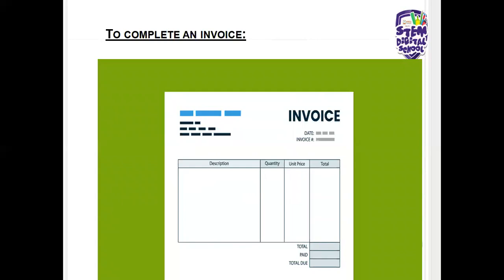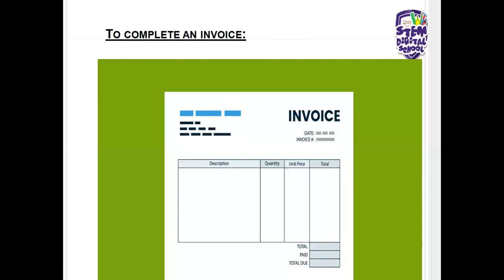So again, of course, the invoice will be indicated on the source document. Then on the left-hand side where you just see the blue and the black boxes, that will be the name of the business, the address, and the contact numbers of the business. On the right-hand side, after invoice, you will see there is space for today's date and an invoice number. And then description, quantity, unit price, and total is the place where you're going to write in what that person purchased on credit. That will be with description. Quantity, how much he purchased.